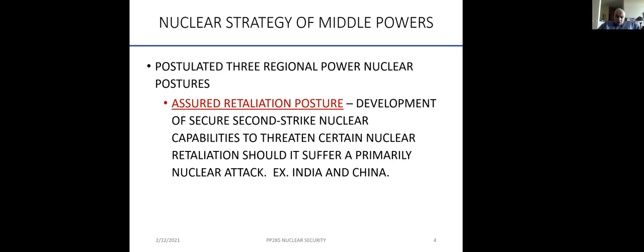Later, China and India fought a war in which possibly India was concerned that China would use nuclear weapons, and India had nuclear weapons for assured retaliation. It didn't seem to come up, by the way. There was a Sino-Soviet border conflict in 1969 when both had nuclear weapons, but nuclear weapons did not seem to figure in that. This is a border dispute over two main rivers, the Ussuri and Amur rivers in the Siberian section of northeastern China. But it doesn't appear that nuclear retaliation was part of the play there. Okay? But that's a second nominal approach of use of nuclear weapons by a middle power, according to Narang.